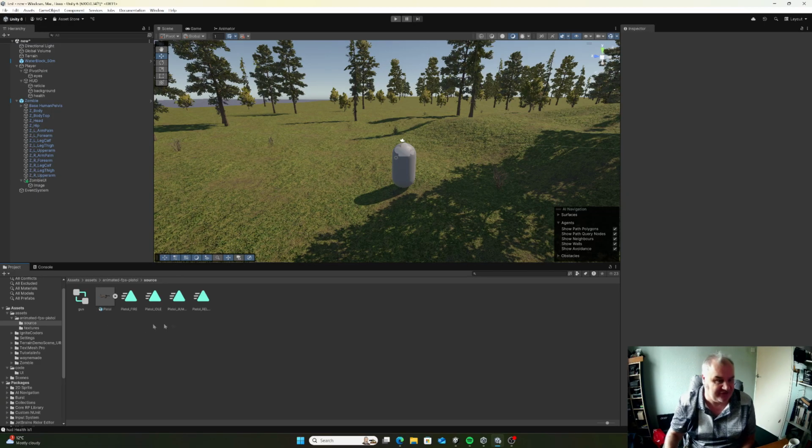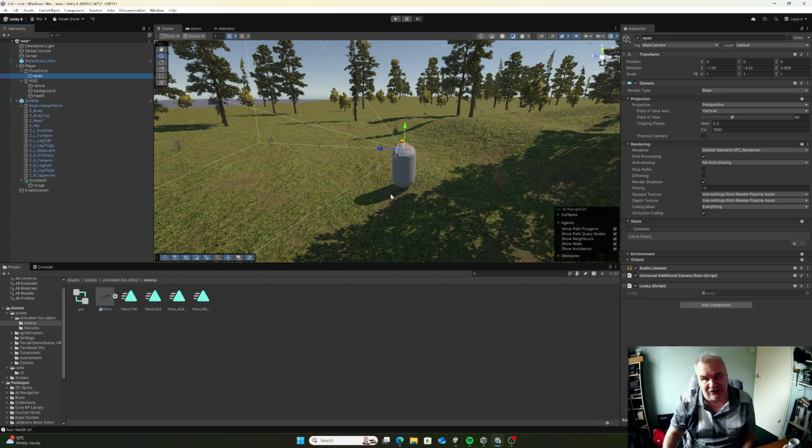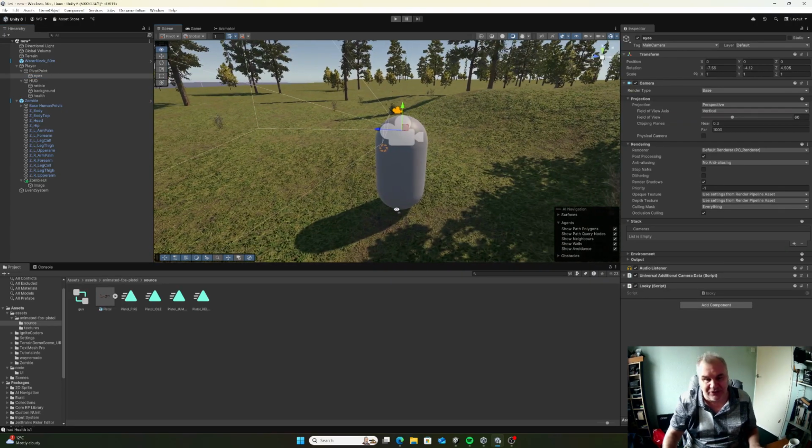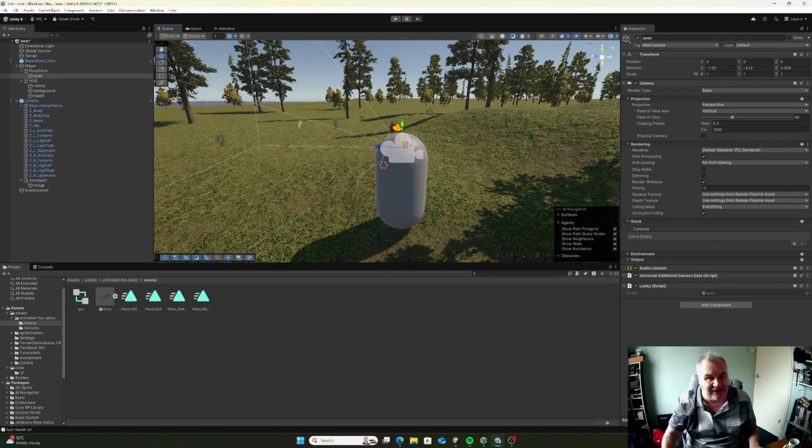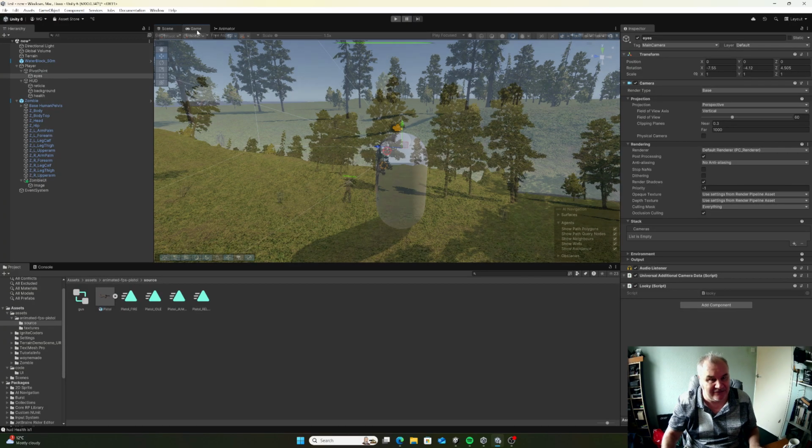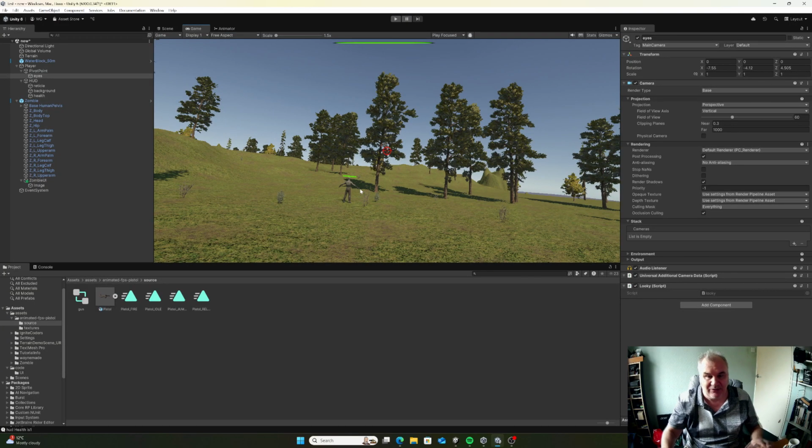That said, what we're going to do is add a gun for the player. Can you see that's the view the player has? We want our gun to appear in front of us like that, so that we can see the arms and have a gun, and we get a shoot mechanic and maybe a reload mechanic as well. That's what we want.